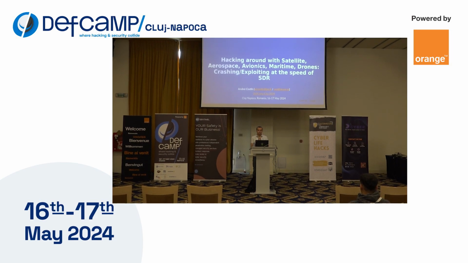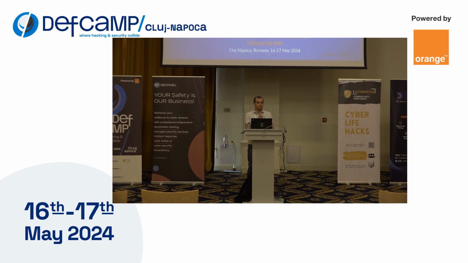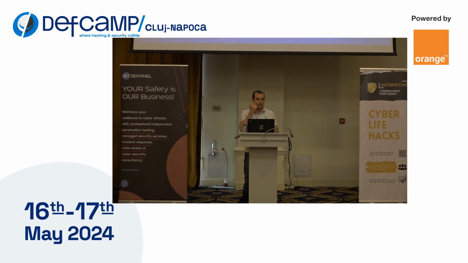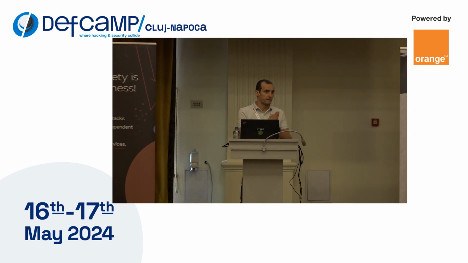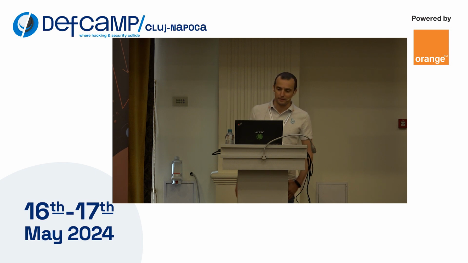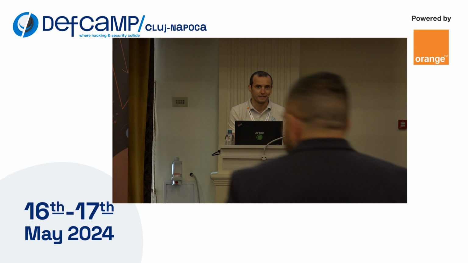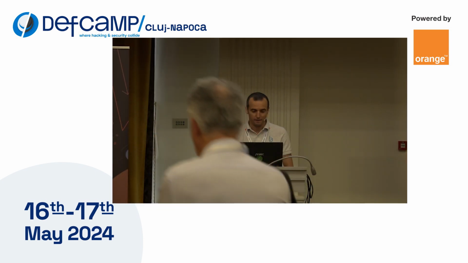It's a great pleasure to be here, and I really hope everybody had a really good and delicious lunch, good chats, good meeting fellow friends. My name is Andrei Costin, and it's my absolute pleasure to be here at DefCamp in Cluj. It's my third or fourth DefCamp, and it's always been a pleasure to be back in Romania. I'm Romanian myself, but of course I'll be presenting in English, and I hope that is fine.